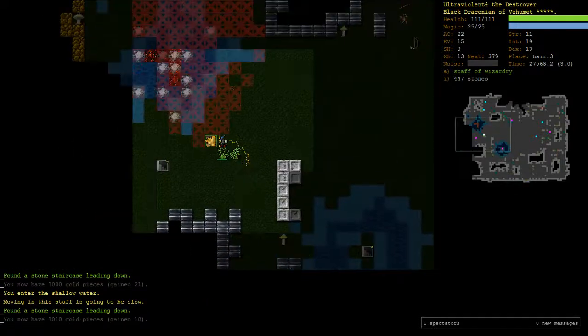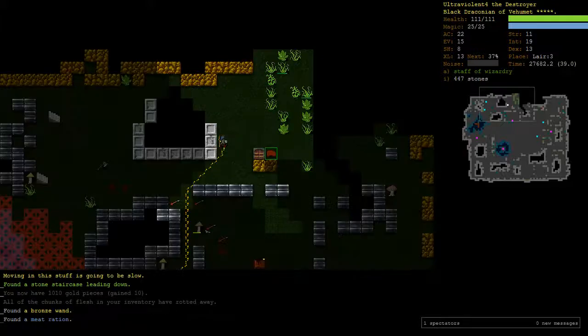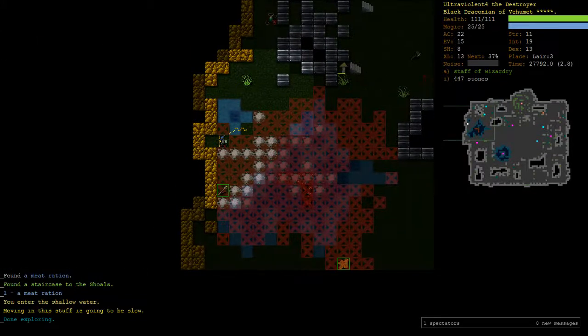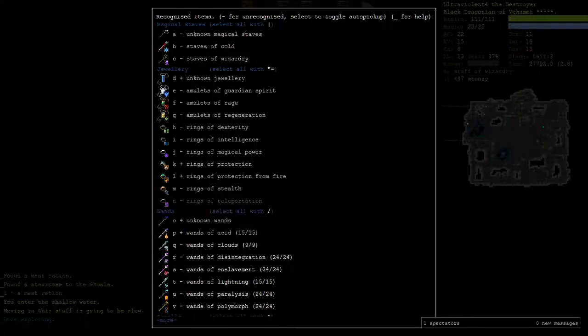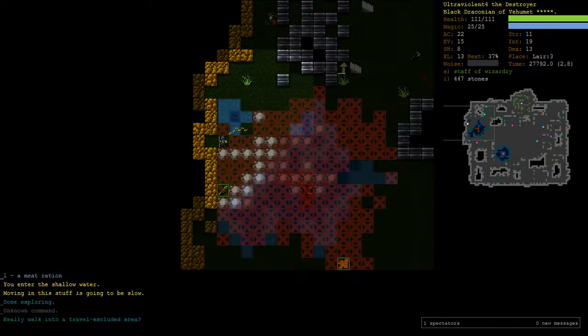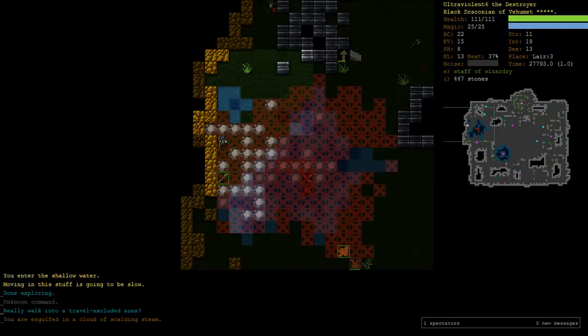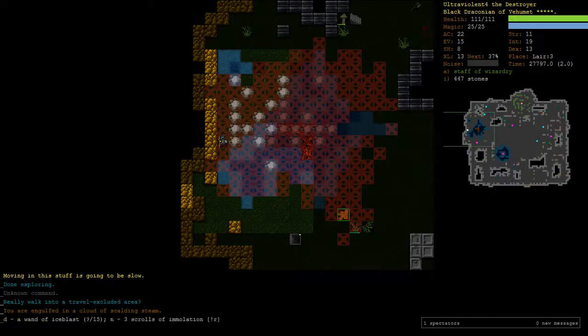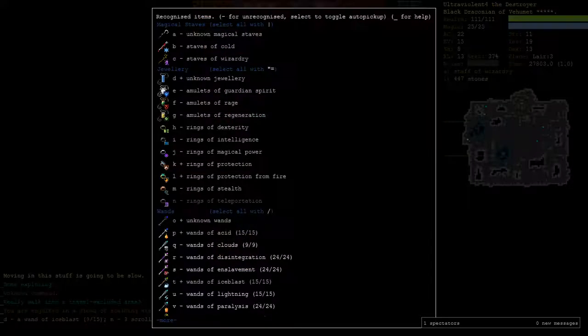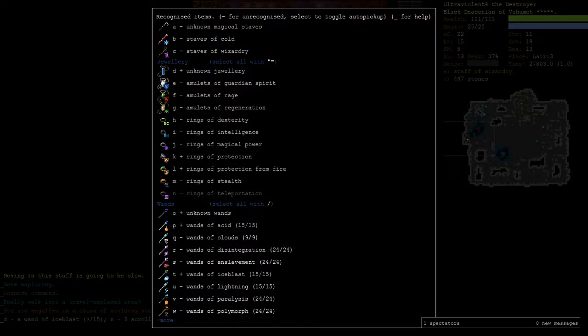Okay. So that was, yeah, that's the shell's entrance. So there's a wand in there that I can't get to. If I have a look with the slash hyphen, I can see it could be digging. I really want to get digging if that's what it is. So let's run through the steam. It's Ice Blast. Not so exciting. I'll carry it, but I'm going to turn it off.